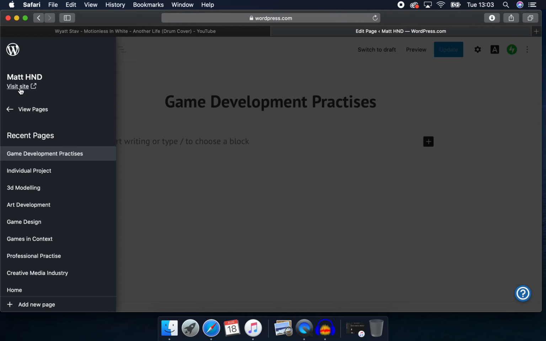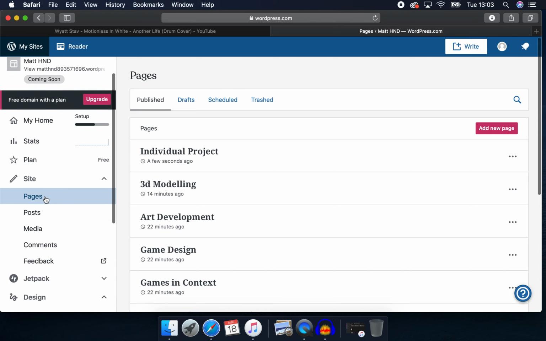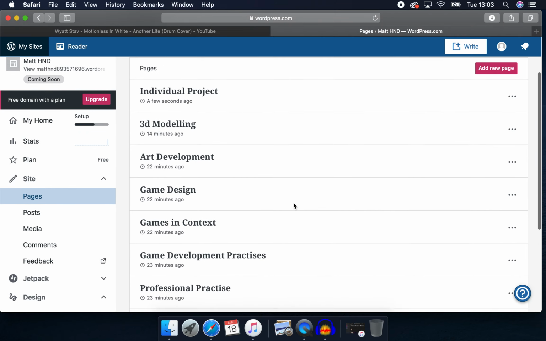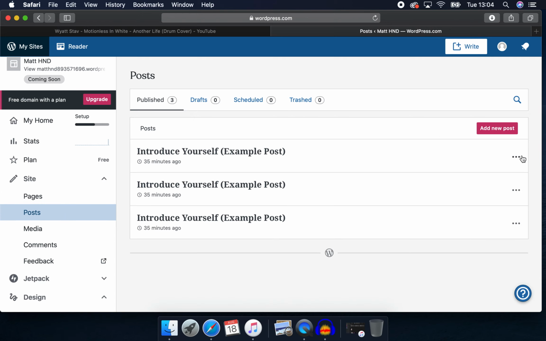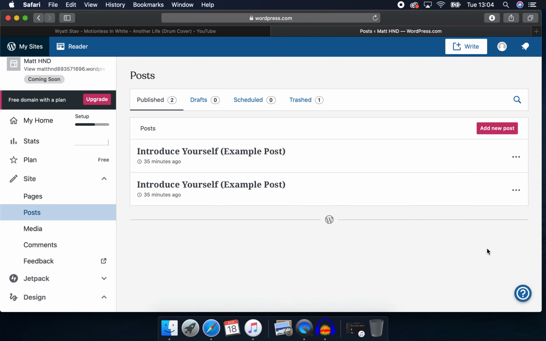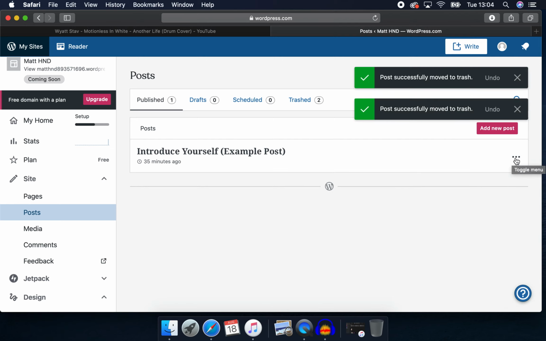Okay, awesome, almost done. So let's go back to view pages again. So we've added pages to our site, so we've got all of those there. Again, there is blog posts on here that you've got. We don't really need to use these. It makes it a lot easier if we just stick to the pages. Everything's there.